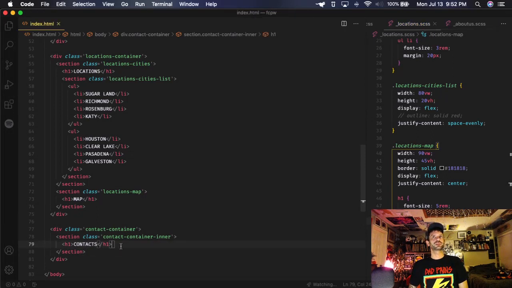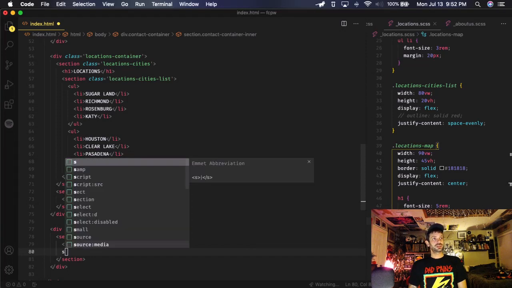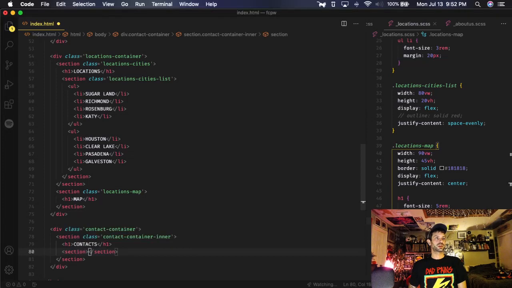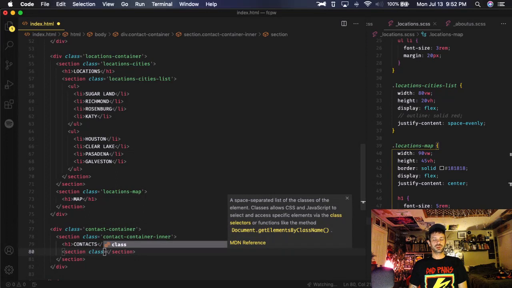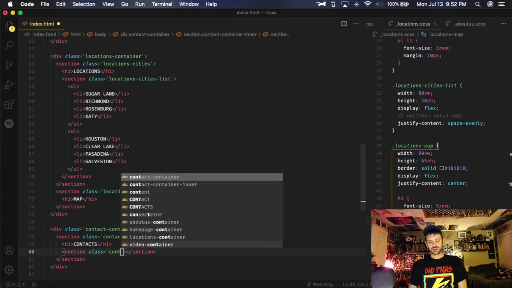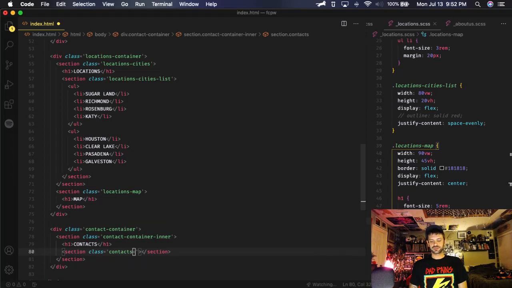So within here, we want to have a section with a class of contacts dash info.